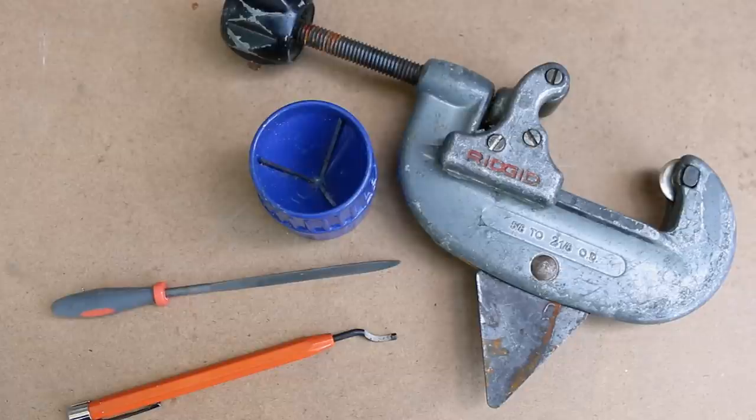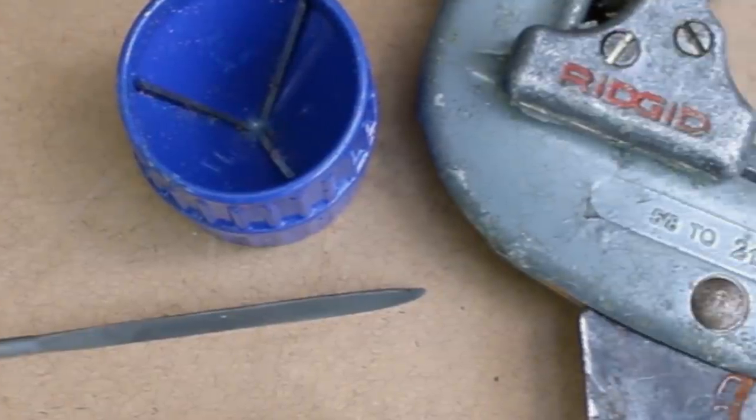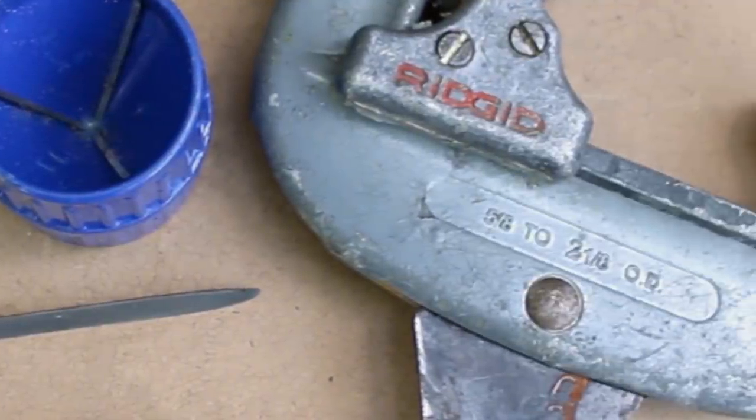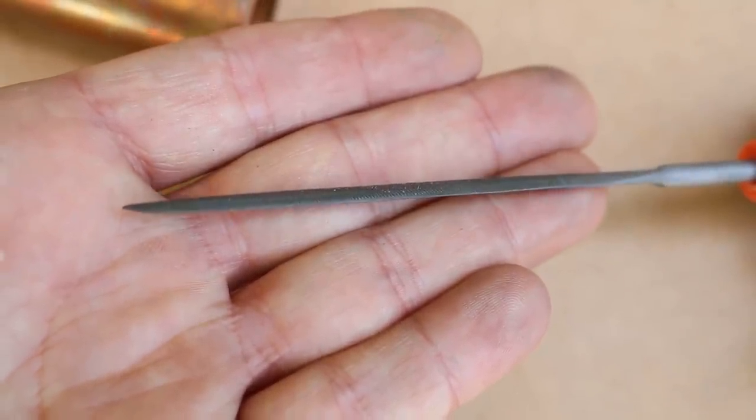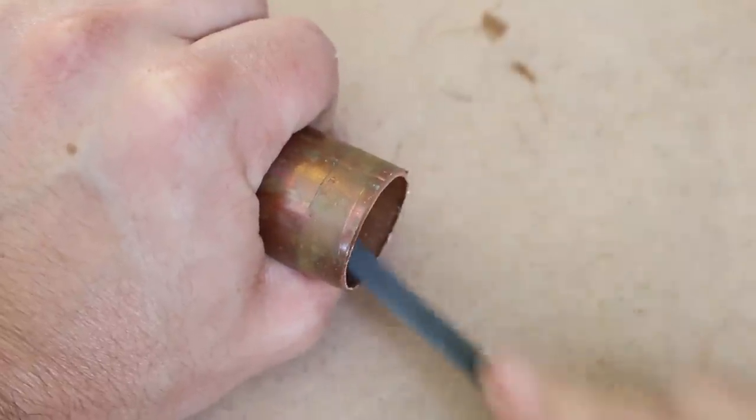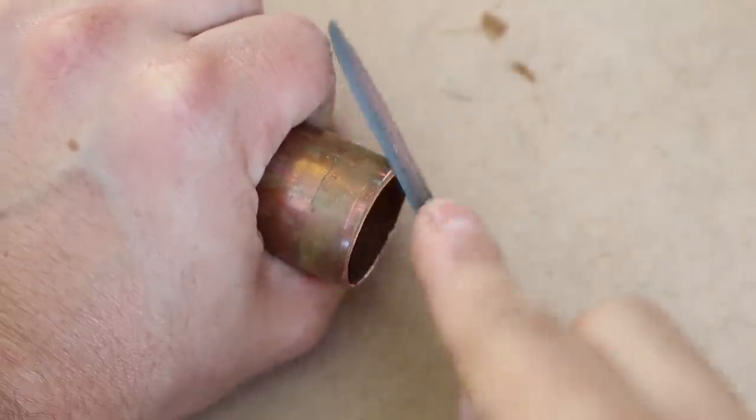There are different types of deburring and reaming tools you could get and you'd have to test them all out yourself to know which one you prefer. The first one would be to use a flat or half rounded file. These will get the job done but it's not the most efficient method.